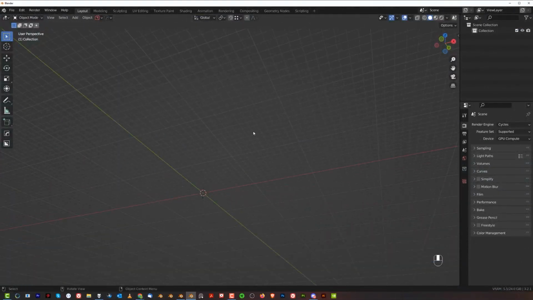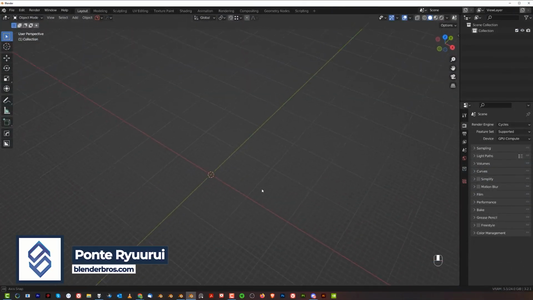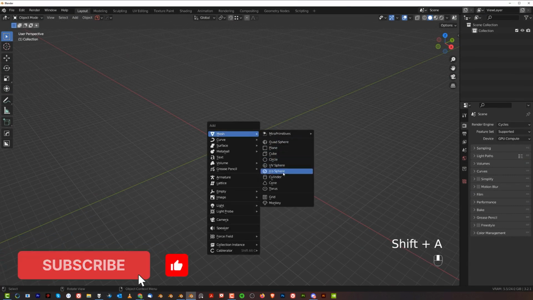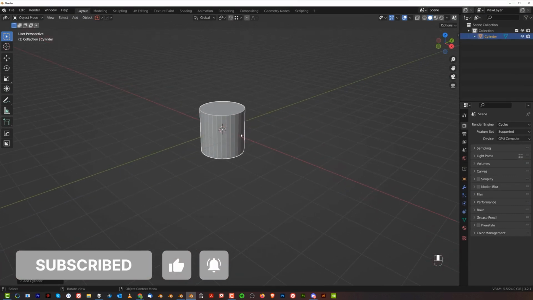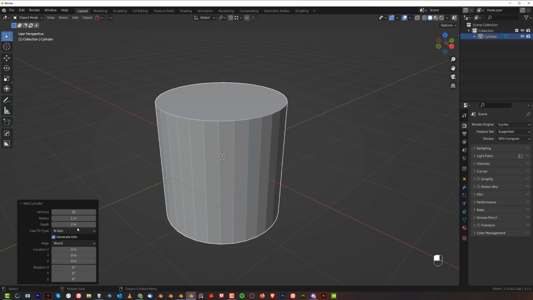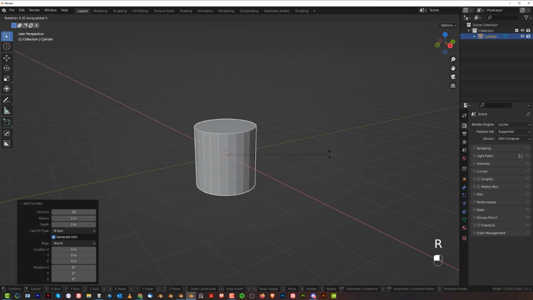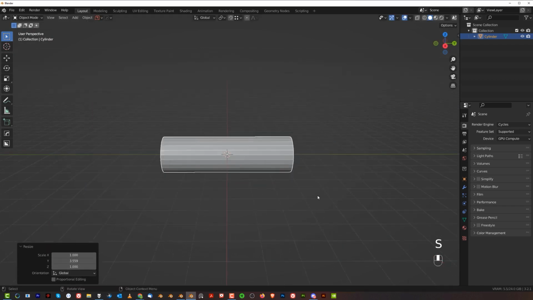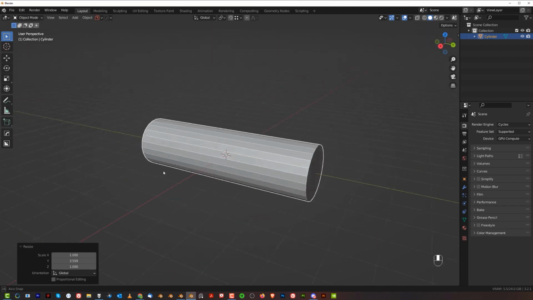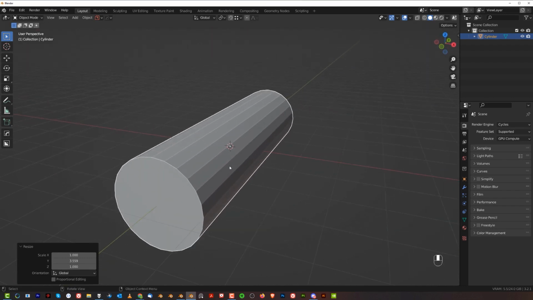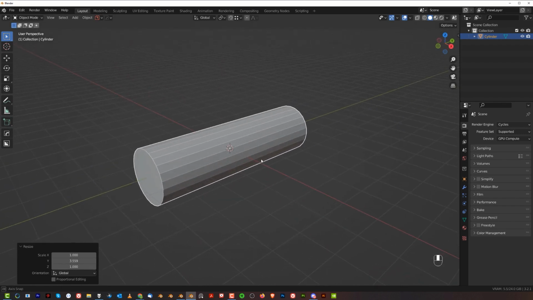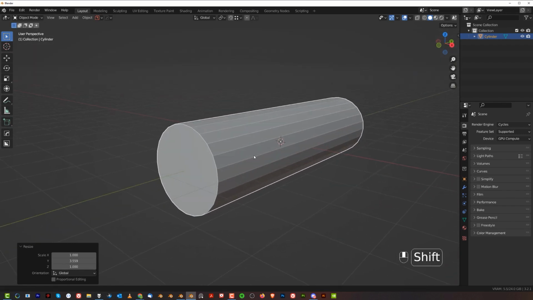So now, there are many ways of doing this guys, but I think this one I'll show you is probably the easiest one. So, let's grab a cylinder and we're going to convert this from 32 segments to 24. It's gonna be a bit easier to work with. When you work with SubD, you wanna go easy on the number of segments or vertices or squares, because it's easier to work and easier to manipulate the shape when you have fewer elements.